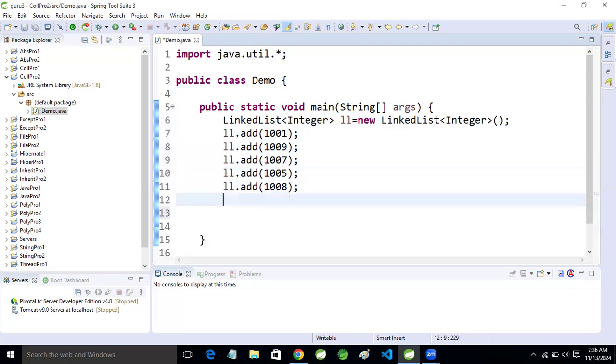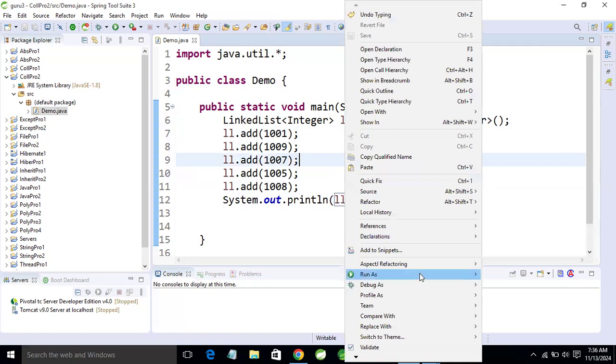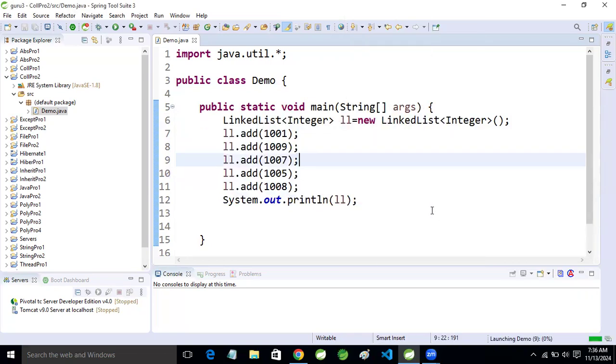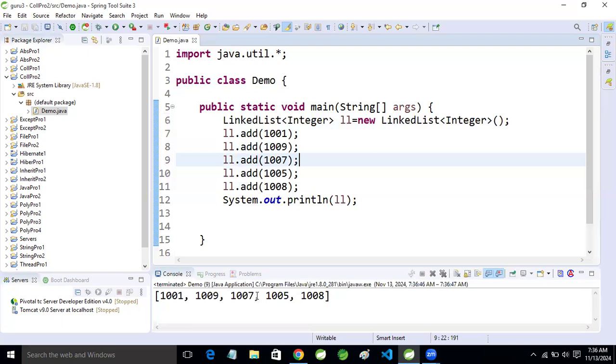Okay, simple. You can print the value of all elements. If you want to use any other method, we have multiple methods.